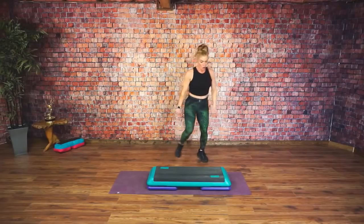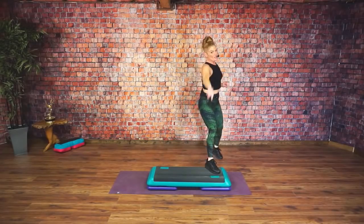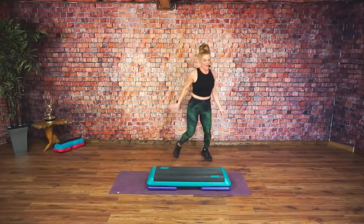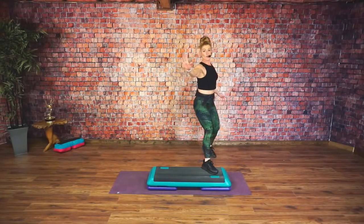Rock behind. Rock and back. Double knee. Stop. Triple knee. One. Two. One more time. Ready? Rock behind. Rock behind. Double knee. And stop. Knees corner to corner.